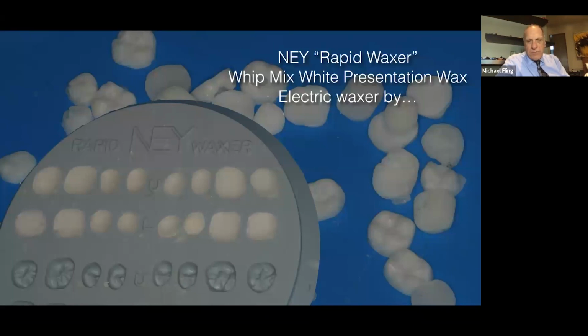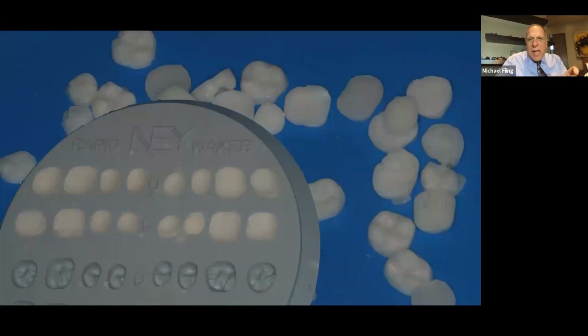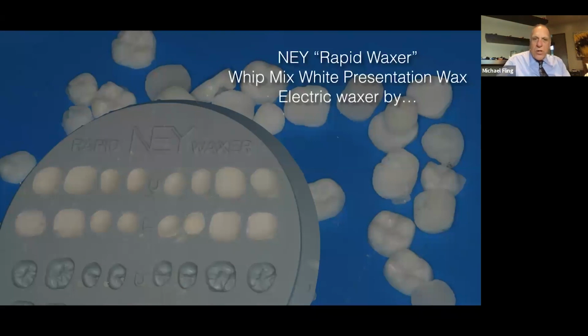Here's what you do. That waxer that I showed you earlier, that Whip Mix waxer, you turn that bad boy up to the highest temperature it will go. And there's a particular type of wax that I wax with. It's called white presentation wax. You get the white presentation wax both in stick form, and you can get it in a little tub where you can dip into it to carry it over for your waxing.